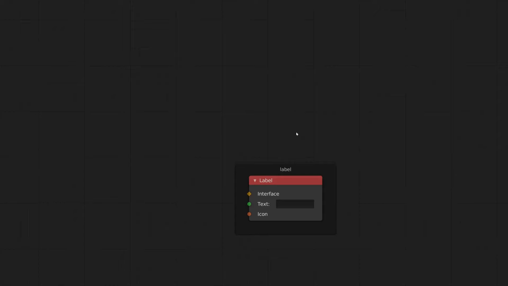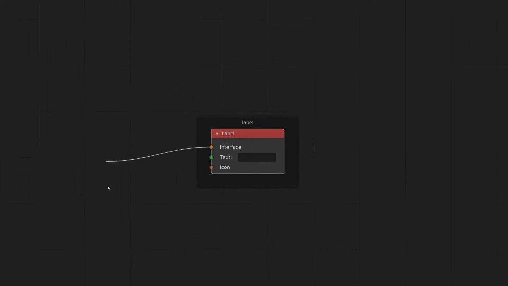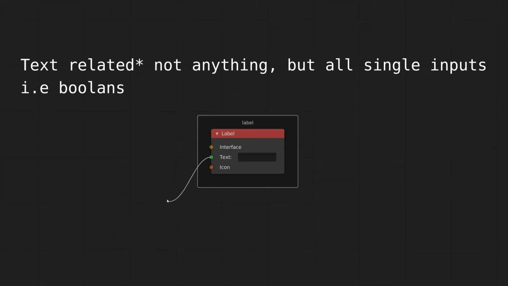So this is the label node. It's not much on its own. It has an input, which you can just scribble something in, and that's it. It also has an interface plug. All these plugs mean something; I might explain as I go through. This one you just hook the colors up. This text one can read anything into it. The label is all good and fun, but there's nothing with it. It's just a button that you put stuff in. Hide all of it if you want to.